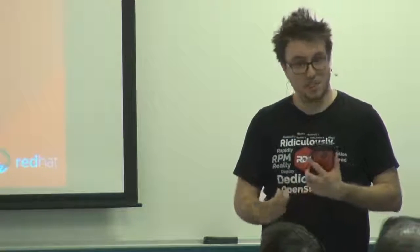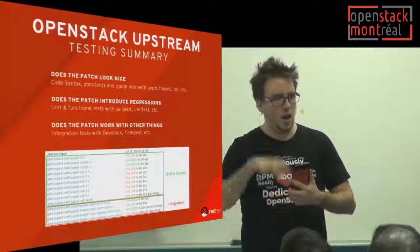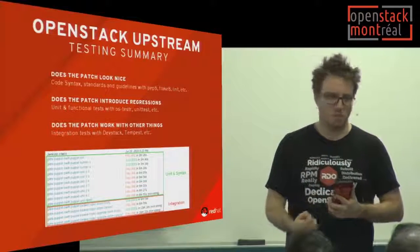An example of a bunch of Tempest tests would be, for instance, to create an SSH key pair in Nova, upload an image in Glance, create the tenant networking setup, and create a virtual machine with all of the previous that I just created, and then try to log on to the virtual machine. So if any of those tests have failed for any kind of reason, well, Tempest will just say, well, this failed and your patch is bad. This is like a high level overview of what OpenStack does upstream to try and make sure that their things work.